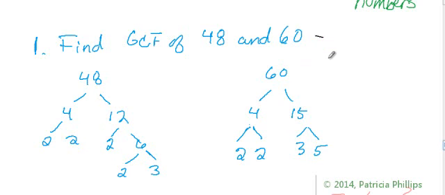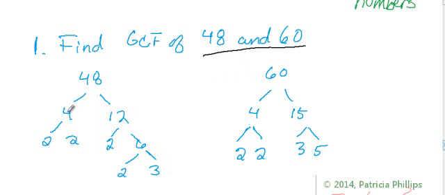So you will recall that we did prime factorization in the previous lesson. And when we did prime factorization, we had these factor trees. But we basically just did one number at a time. So when you find the greatest common factor of two numbers, you're going to want to do them side by side, or just do them knowing that they're both a part of it. Okay, so let's start with 48.